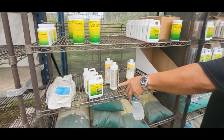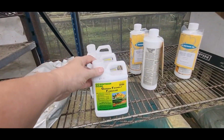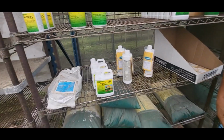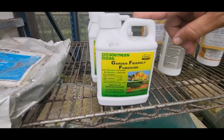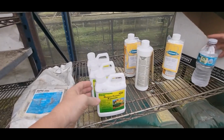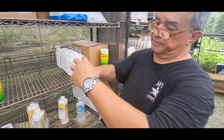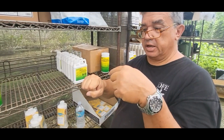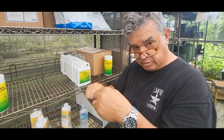This is an organic fungicide. Okay, that's what I wanted to ask, because I have, for example, a friend of mine, she has bees. And she tries to, like, yeah. With bees, this is a little more different. This is a bacillum, also bacteria, and it's an organic fungicide. But the way it works, if my fist is the plant, this will create a protective shield around the plant, and it won't allow any other spores to invade and attack or attach to the host organism.